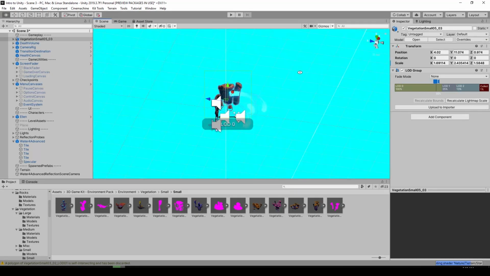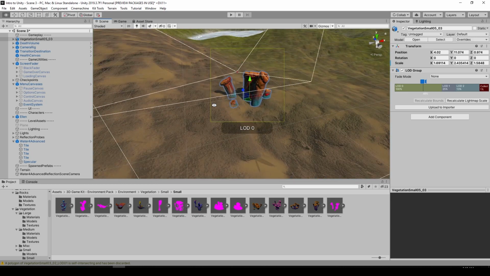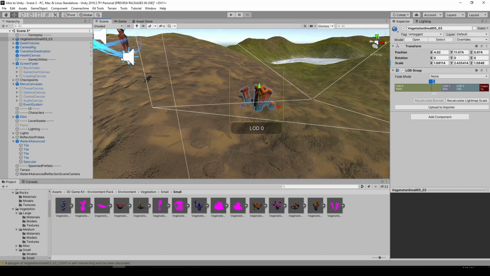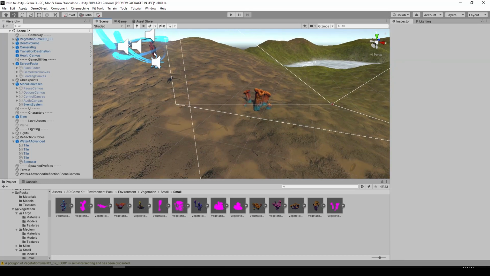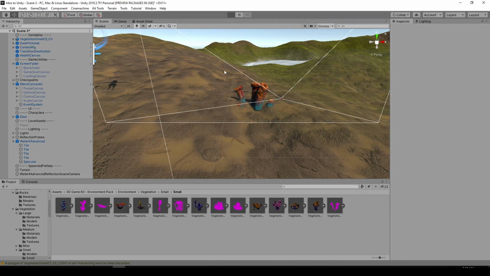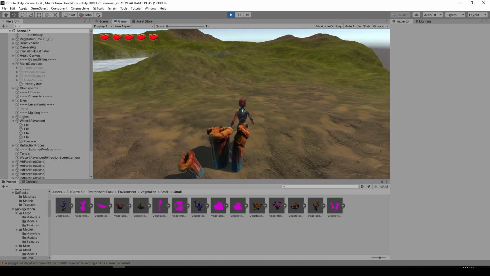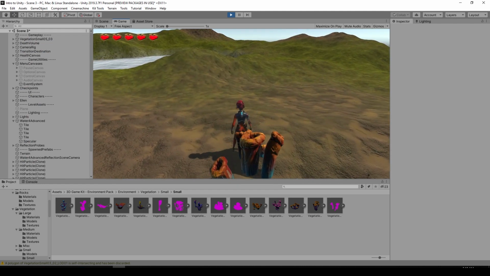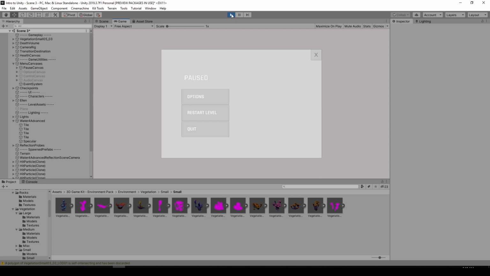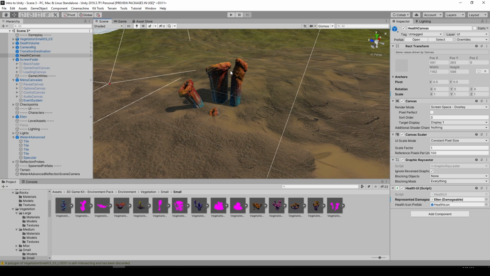So what I can do now is go back to perspective. I can now go ahead and create certain colliders. That means that when my player bumps into this particular game object, he or she won't be able to go through it. Right now, if I were to play the game, you'll notice that I just run past this particular object. So what we need to do is create certain box colliders so that the player won't be able to go through these objects.